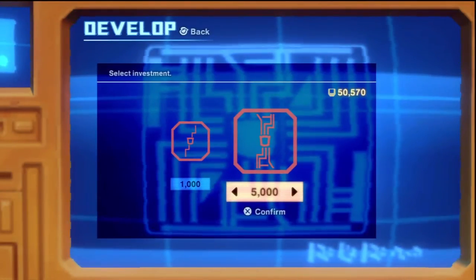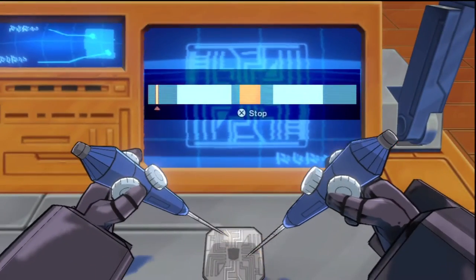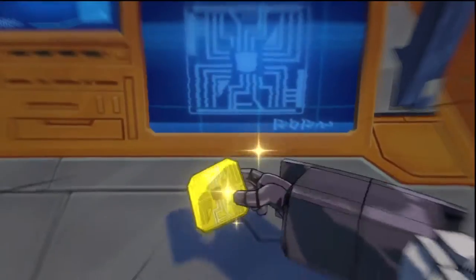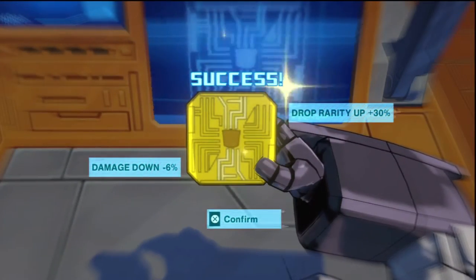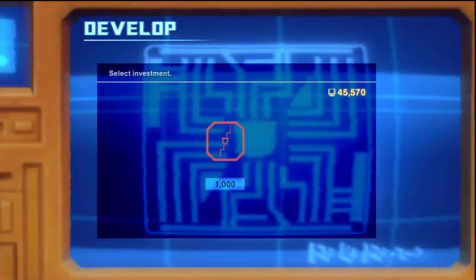Whereas if you commit 5,000, it's going to cost you even more. All right, got it. And it also moves a little bit faster. It'll have to do. Drop priority up 30%, damage down 6%. Ooh. Let's not equip that.